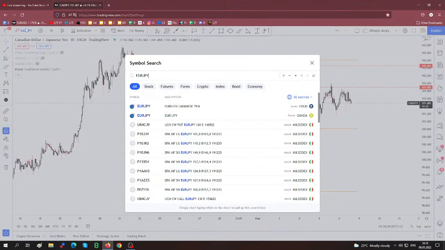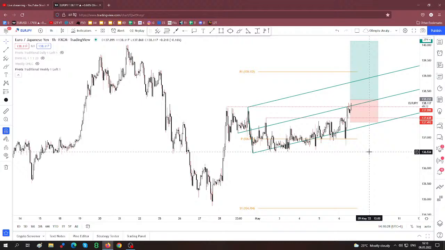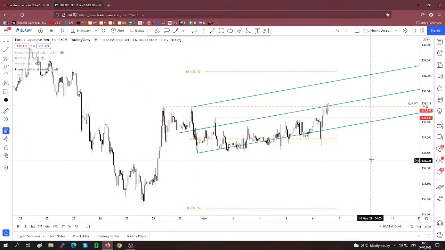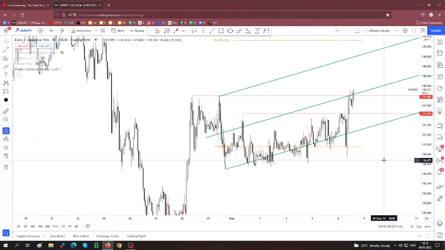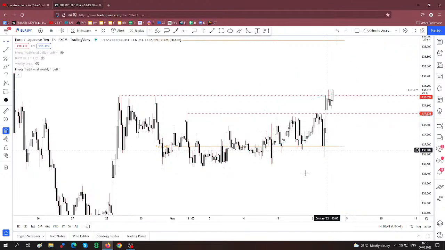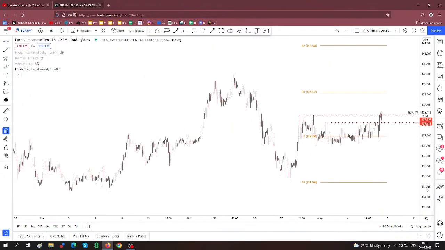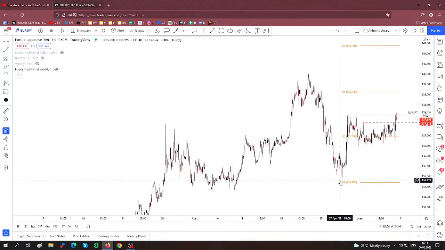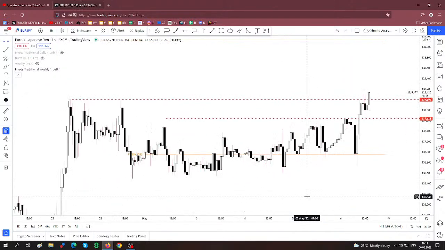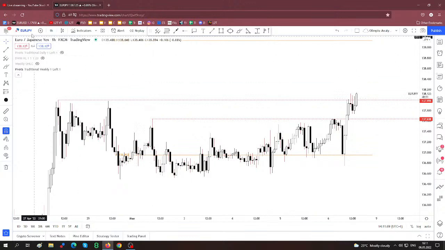Euro, Japanese yen. Today I was looking at something like this here in euro versus the Japanese yen, but I'll hide this potential setup for now, only because maybe I would like to see a value breakout, test retest after closing above 137.99 before extending its growth. So that's why I don't want to trade potential breakouts. I want to see something else before I decide to go long.